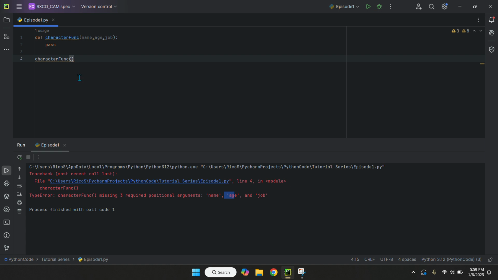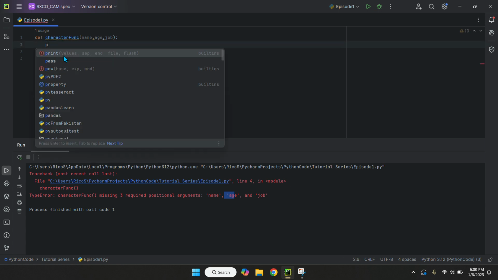I need the name argument, the age, and the job. So for name, let's just do Rico, right? We'll have an age, 19, and then our job is, let's just say, student. These are our inputs, name, age, and job. Right here, you could print them.